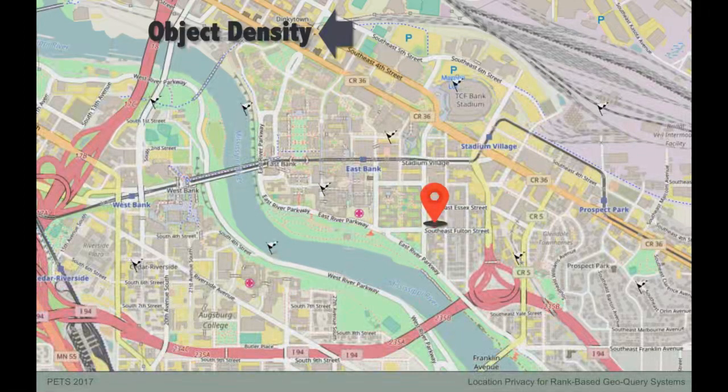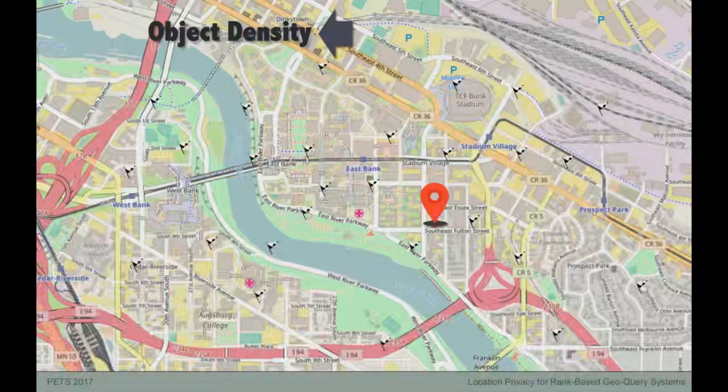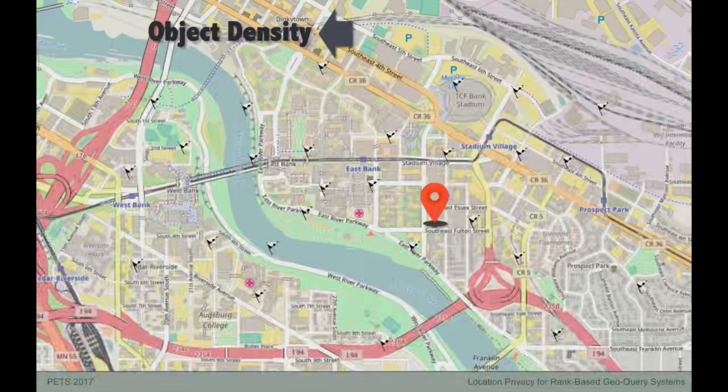Okay. The other case would be that you could have a dense spread of the POI. This could be something that you could find on almost every block, maybe a cafe or whatever. So in this case, you can think that, yeah, if I move around, then the results that I get would be sensitive to my movement. So if I move around a mile, then things may change a whole lot.